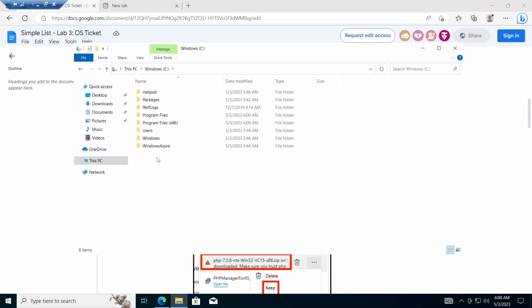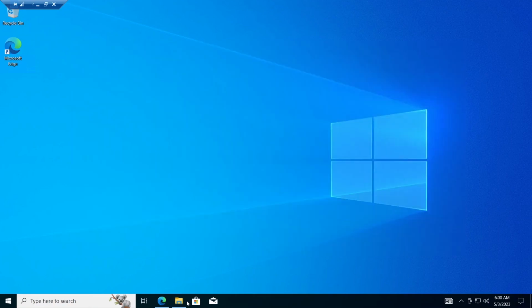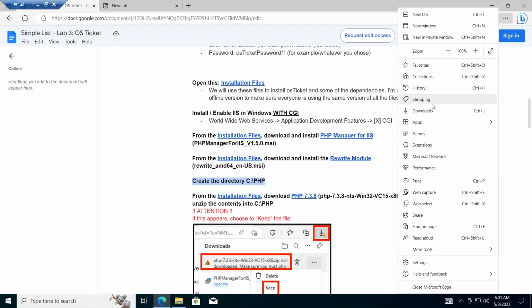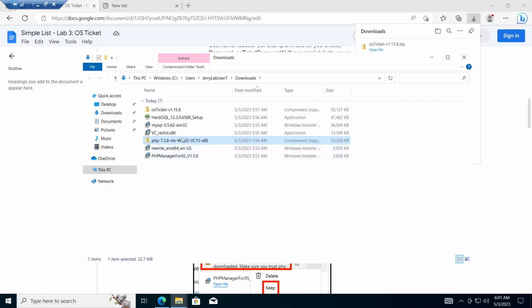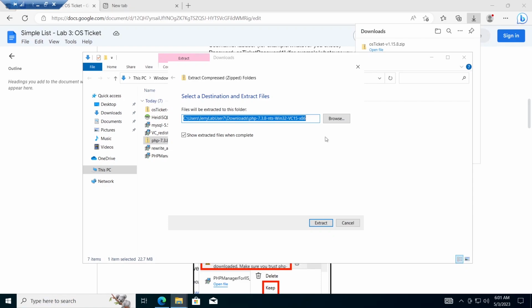So let me go to the directory. As you can see, our directory here is empty. We do not have such a folder yet. So I'm going to create a folder called PHP. And in this folder, I'm going to go to our PHP file that we have here, our PHP file that we already downloaded. There's our PHP file. I'm going to open the folder where we have our PHP file, and I'm going to extract all the contents of this folder inside the PHP folder that I just created.